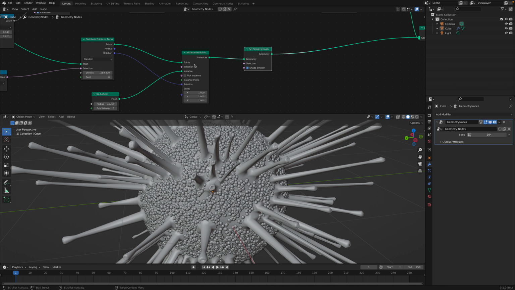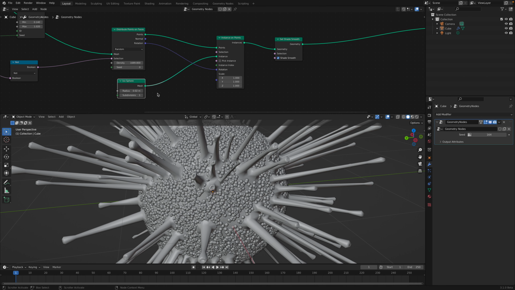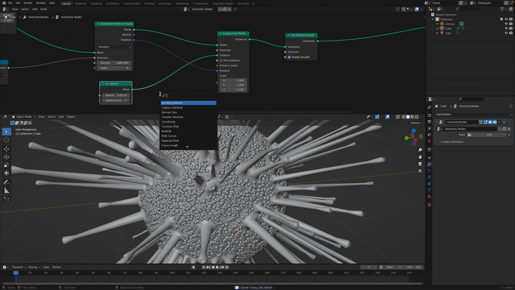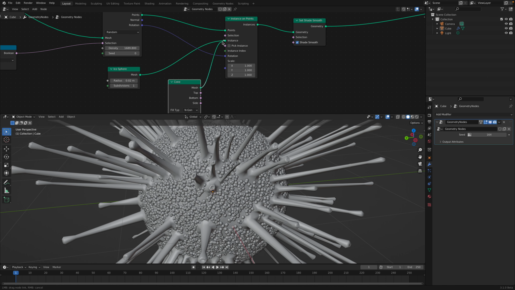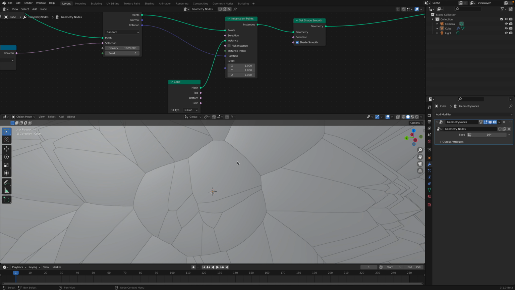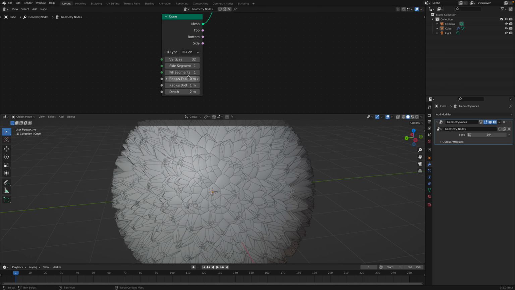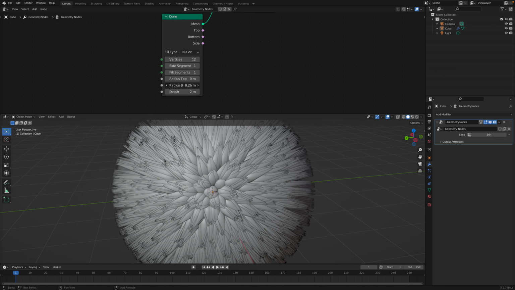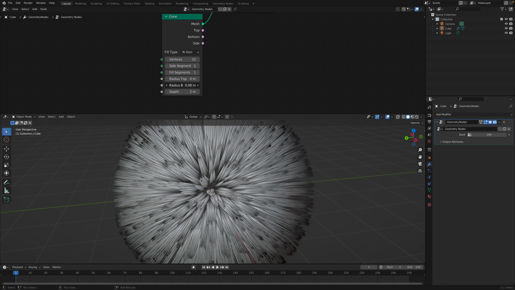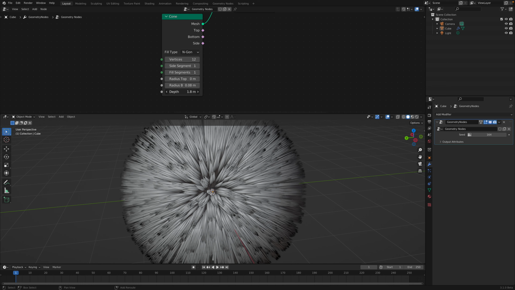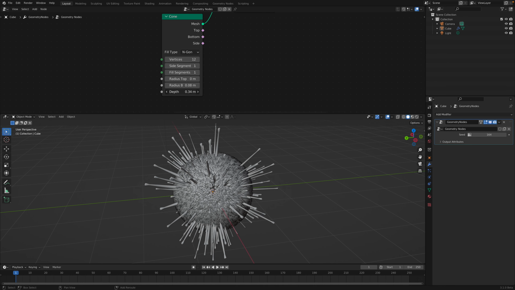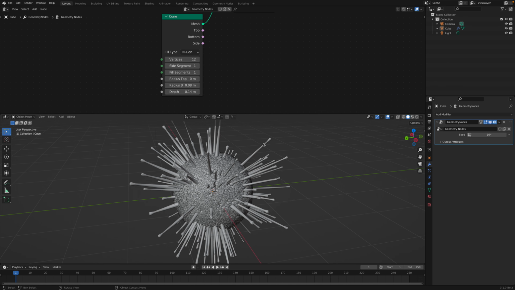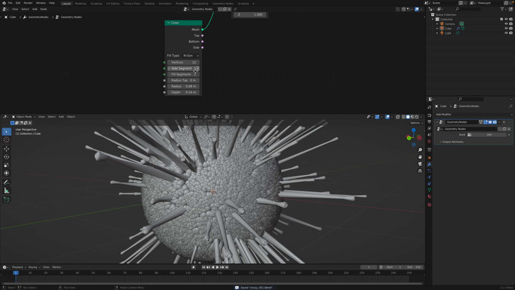The vertex is getting a smooth value, so if you use a cone, plug into the instance. Okay, the cone is too big. Let's make it smaller. Reduce the depth. Okay, now we're starting to see something a little bit more interesting.